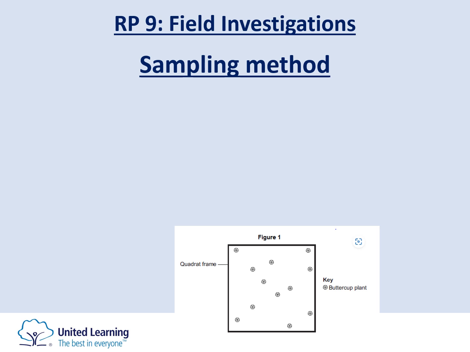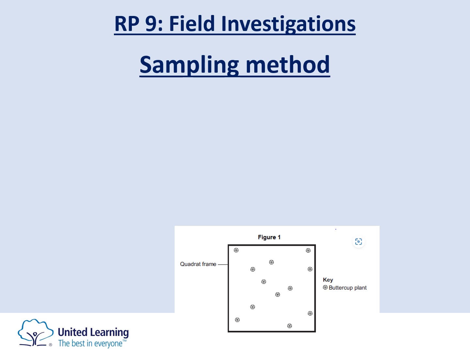Okay, the next required practical we're going to look at is the field investigations. So this is your sampling techniques. At the bottom of the screen, you can see a picture of a quadrat frame. This is how a quadrat frame would appear on an exam. Within the quadrat frame, you can see the buttercup plants.